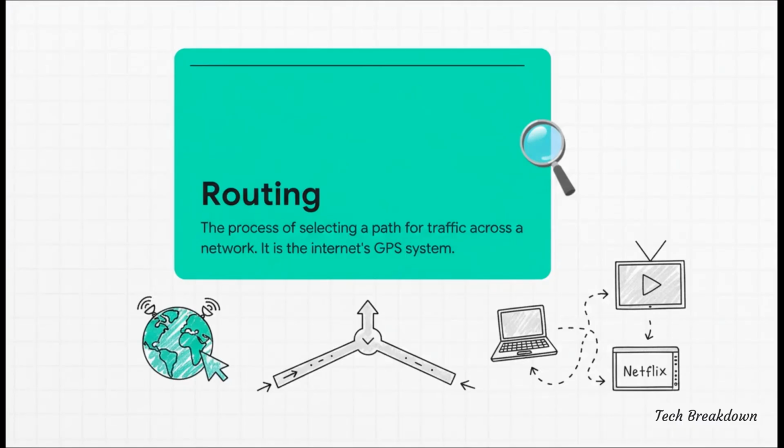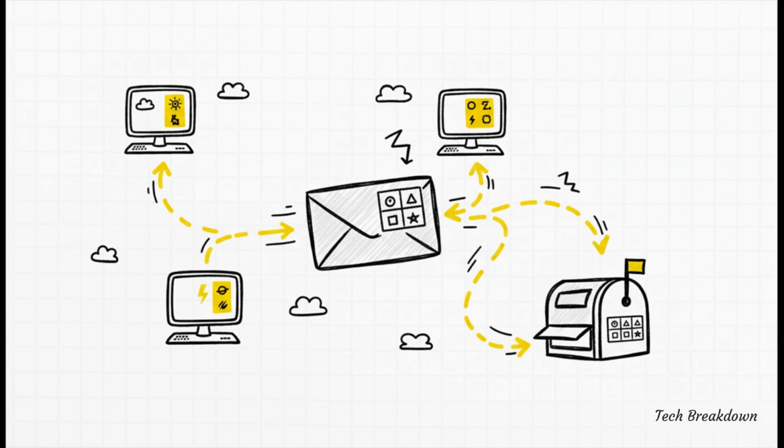The answer to that massive problem, and you'll find this in literally every single exam paper, is routing. Honestly, the best analogy for it is to think of routing as the internet's own built-in GPS system. It's the magic that happens behind the scenes, finding the absolute best path from your computer to, say, the Netflix servers, and all the way back again in a tiny fraction of a second.